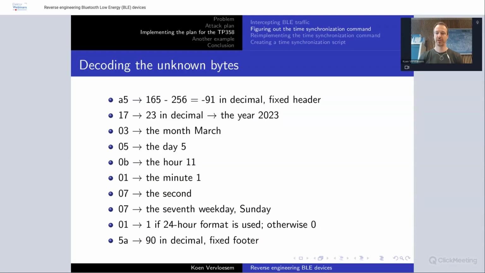The one way is using just the 24-hour format, and the other way is using the AM and PM format. So by looking at this code, now we have decoded all the unknown bytes. We can put together a time synchronization command to put an arbitrary time into the clock.